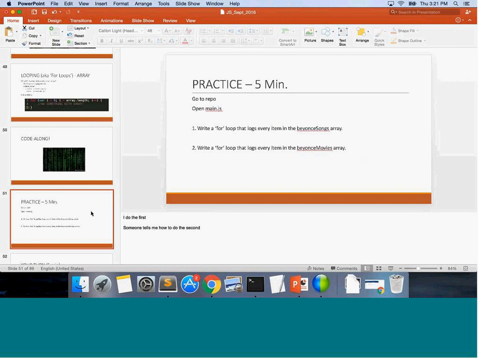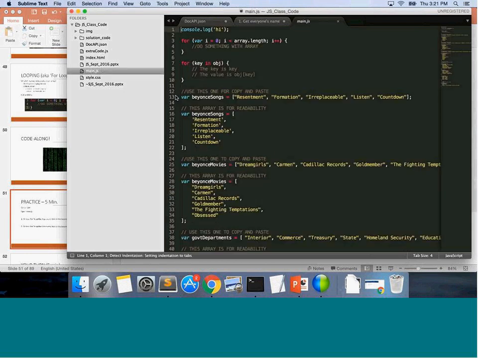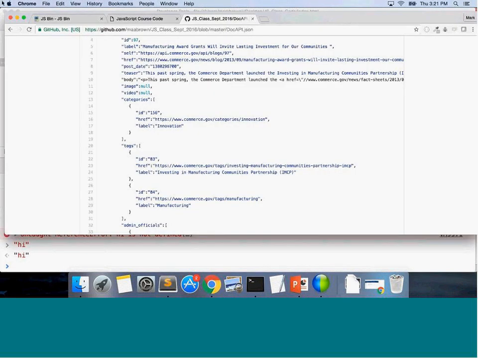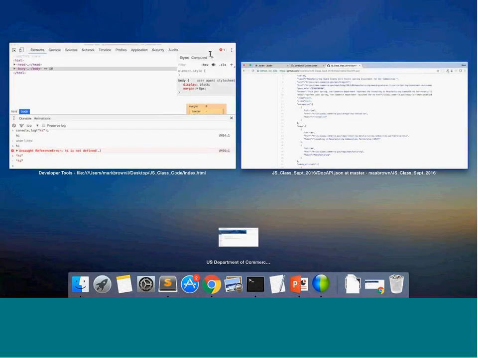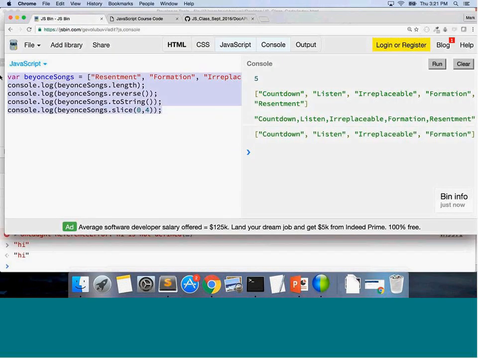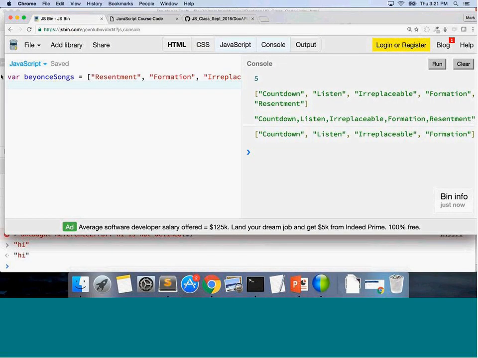So for this problem, I'm going to use the Beyonce songs array, which you find in main.js again. And go to JS then. All right, so first I'm going to write a for loop to get me these elements.